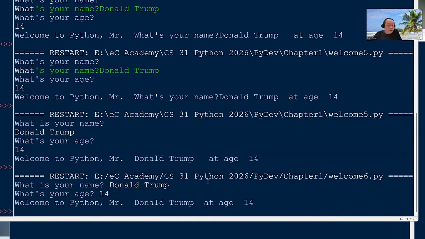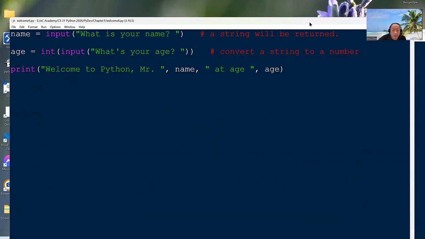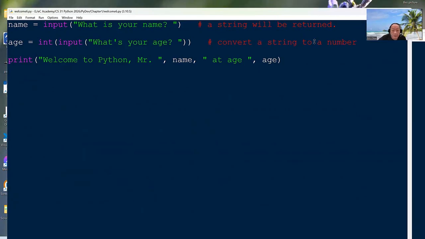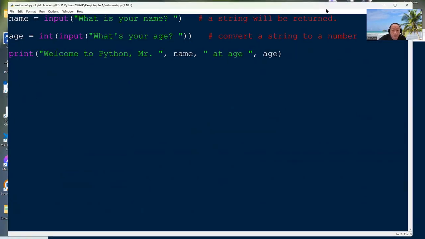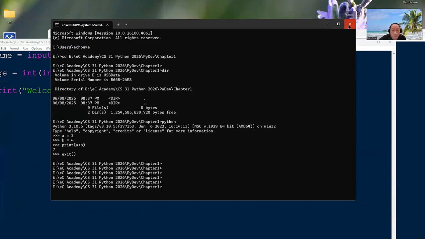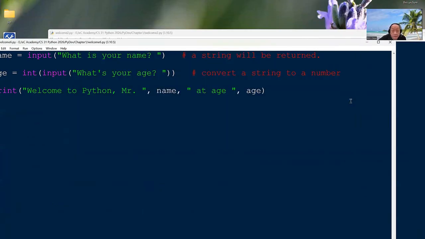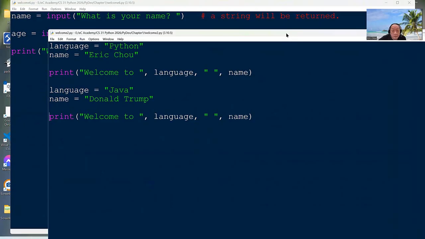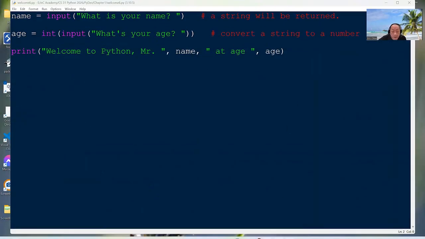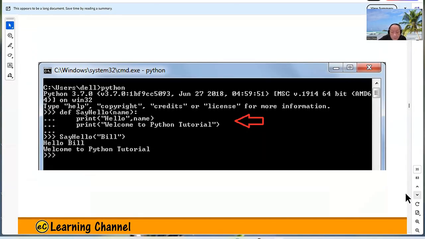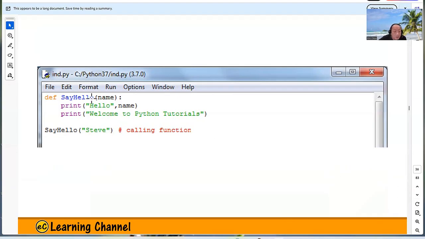Okay, any questions so far? So we are teaching you how to get input, how to print it. These are basic Python, and brief Python is supposed to teach you this very basic part. So we do guide you from welcome 1, 2, 3, 4. That part is done, but sometimes we may have a function you do define.